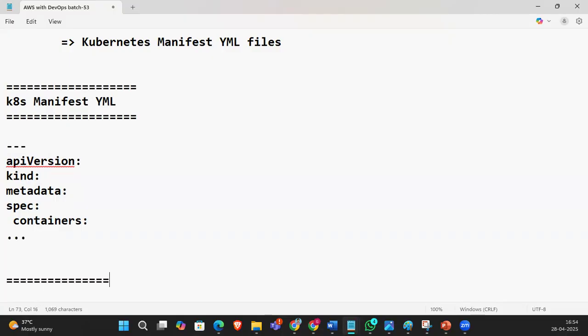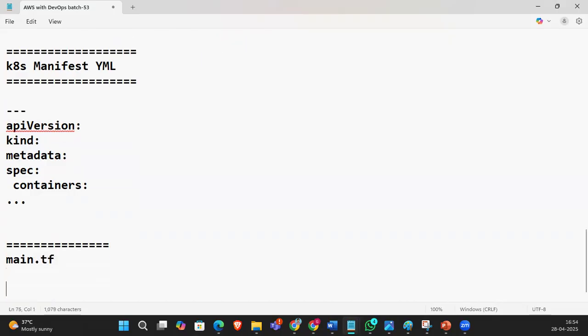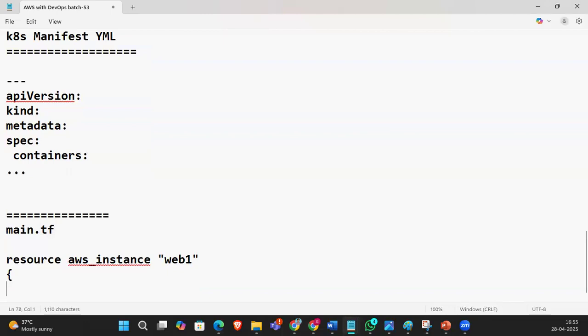For example, you already know main.tf, which is the Terraform file. In the Terraform file, there is the AWS provider with a region, then a resource, aws_instance, with a name like web one, and we open and close the braces.